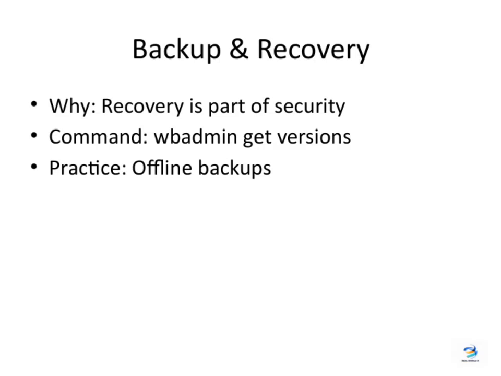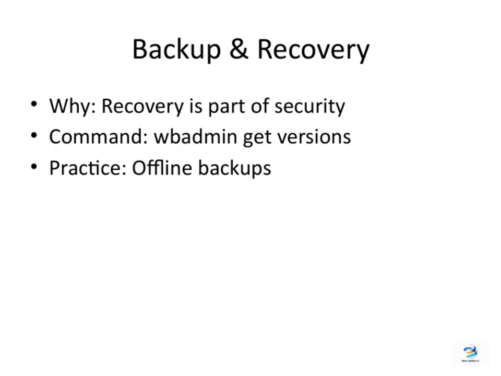Recovery is a crucial part of security because no matter how robust your defenses are, things can still go wrong. That's why having a solid backup and recovery plan is essential. For example, you can use the command wbadmin get versions to see all the available restore points on your system. This helps you quickly identify which backup to use if you need to recover data.